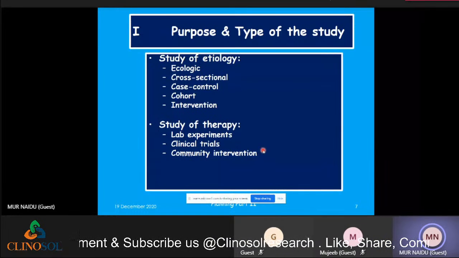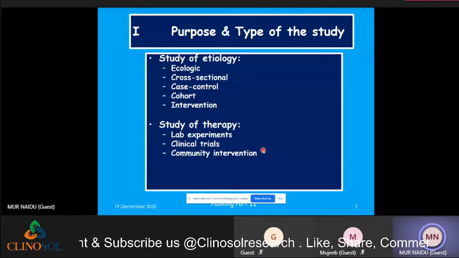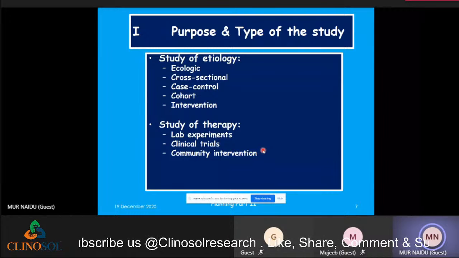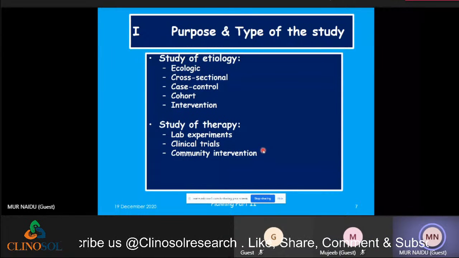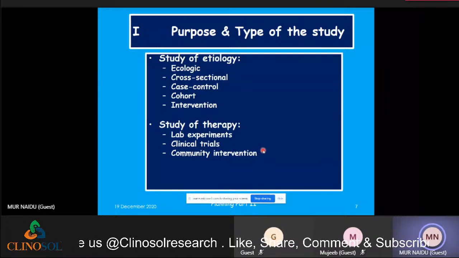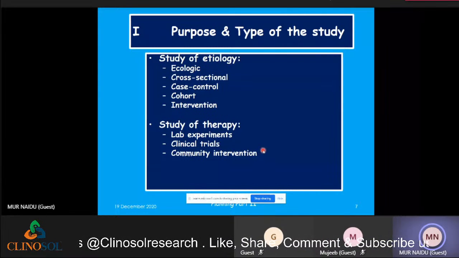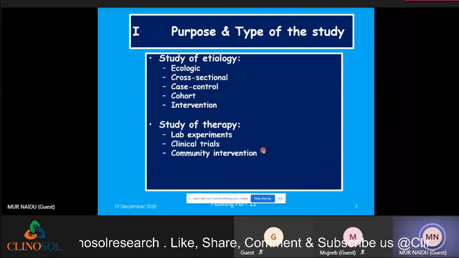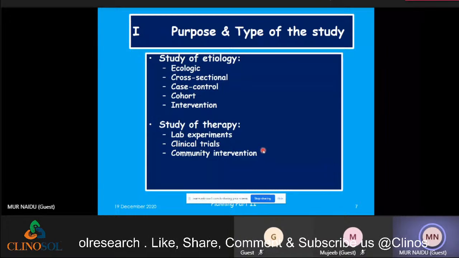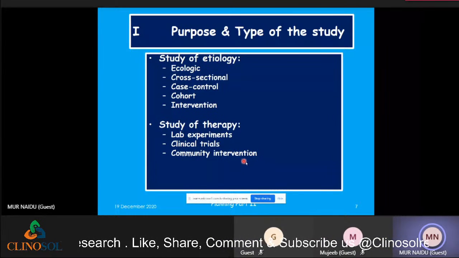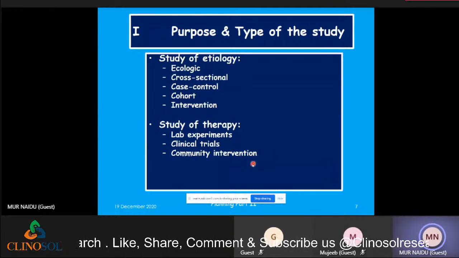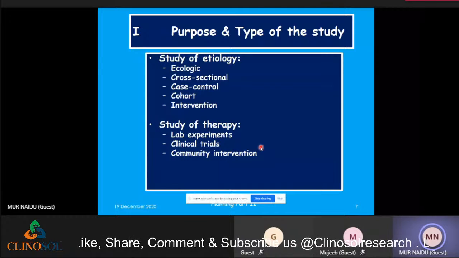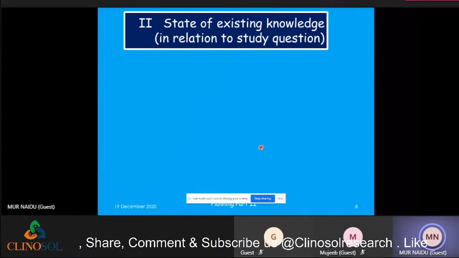I want to do the intervention. So I know that this is because of taking water which is containing silica. I will do an intervention study where I'll take a population, I will give drinking water which is not containing silica and I will see the effect. Or I will do the community intervention by using a particular type of preventive measure. So that comes under a completely community intervention where the entire community is utilized as a participant in clinical research.